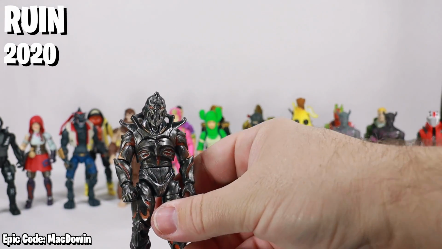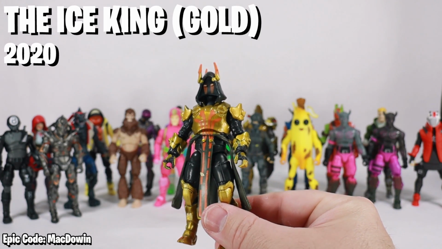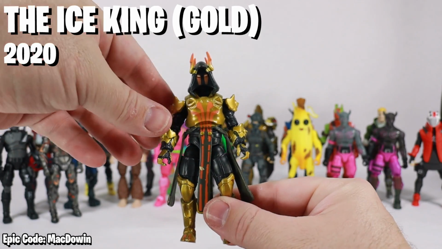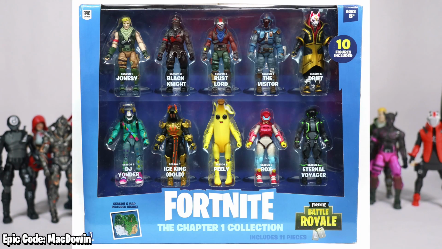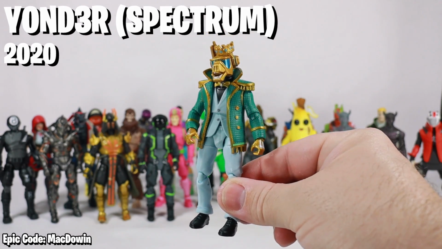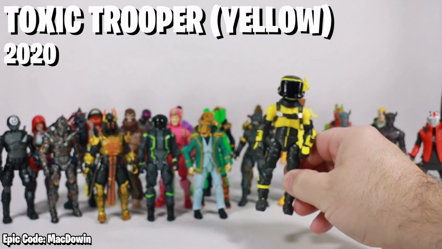Then Target had an exclusive 10-pack, the Chapter 1 set, that contained 2 new figures along with 8 re-released figures. Here is the Gold Ice King. He is the first. And Eternal Voyager was the second. The set also contained DJ Yonder, Peely, Rocks, Rustlord, Jonesy, Black Knight, The Visitor, and Drift. Another Target exclusive, the Party Pack, contained 2 new figures out of the 5. Here is Blue Yonder, and the yellow style of Toxic Trooper.